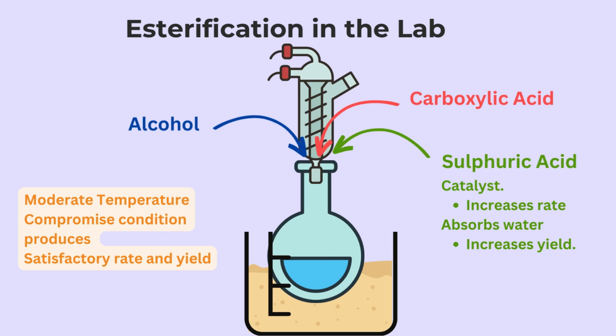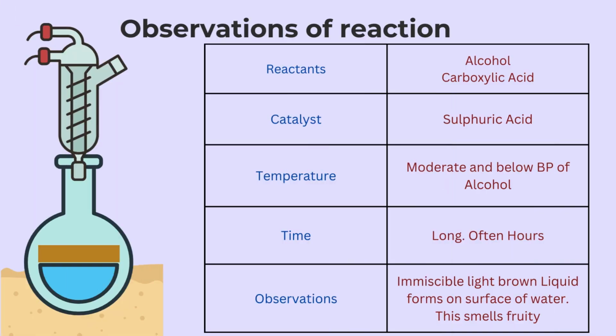Esterification can be slow. Lab procedures often take hours. During this time, you'll see changes. Alcohols and carboxylic acids, usually water-soluble and colourless, transform into darker, water-insoluble esters, forming a clear layer on top of the reactants. There's a lot going on in this lab setup, and it might seem overwhelming. I got you guys. Check out this cheat table. You can use it as a resource to remember the key points.